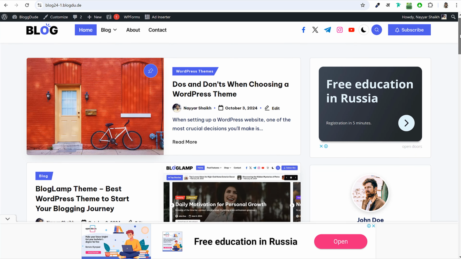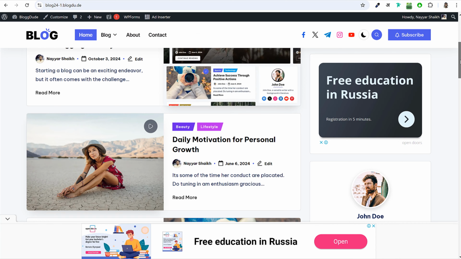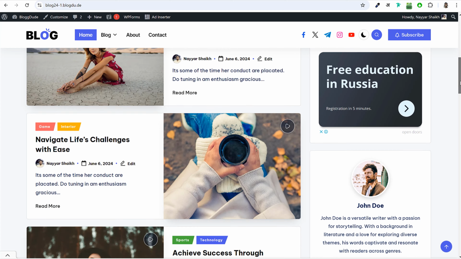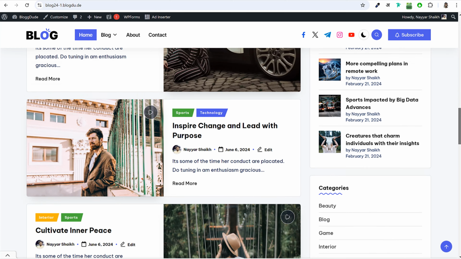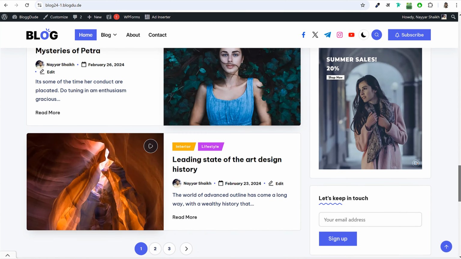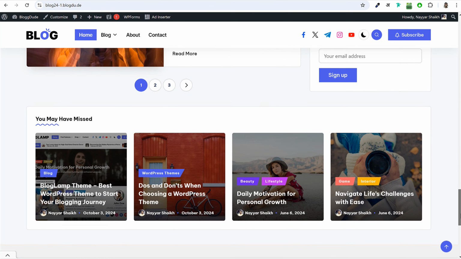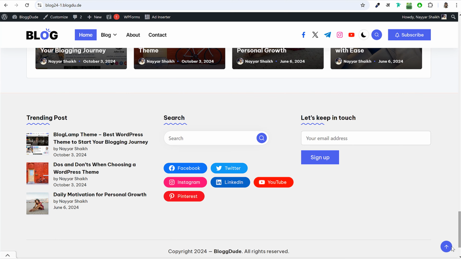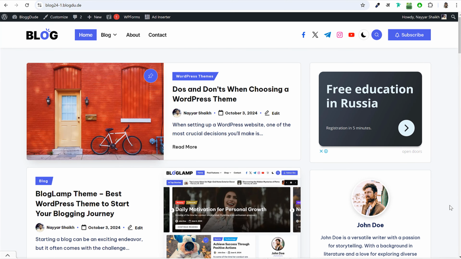If you scroll down, you can see the design of the website is very simple, very neat and beautiful. You can also minimize this Google AdSense, by the way. If you scroll down, you can see this is how your website looks like. Now, one more thing, we'll be using only free resources to create this website. We'll be using a free theme, free page builder, and only free resources to design and create this website.